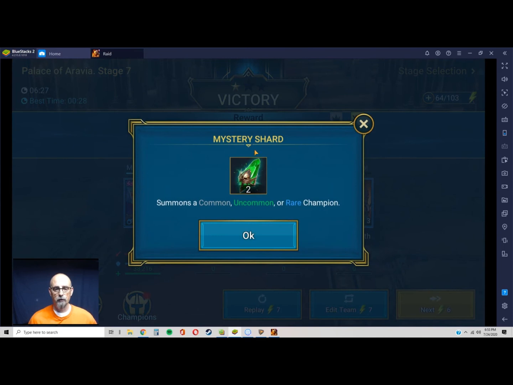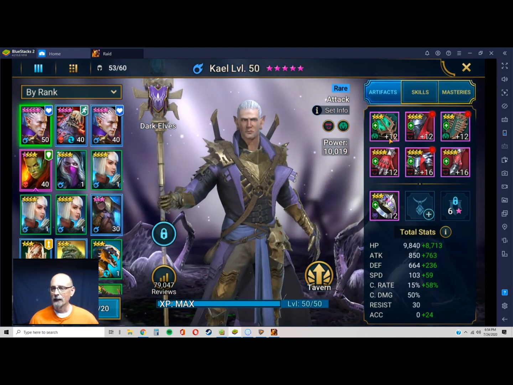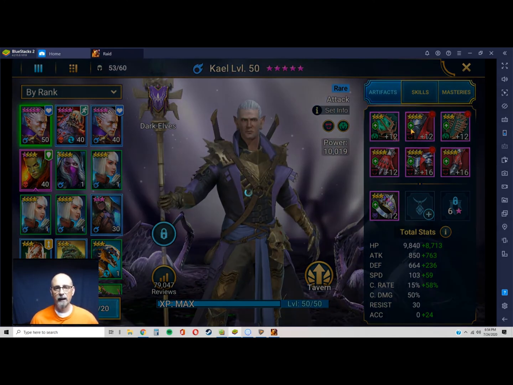One of the things we got was a pair of mystery shards, which we will use to summon more champions. And we'll talk about that coming up. And some silver. And this game is kind of weird. It doesn't use gold. I'm used to using gold as a standard. But this one is silver. So, you are now an expert in attacking with Kale. He's got some pretty good gear. It's not great, it's not amazing, but it's good for starting. And we'll go into that with our next video.